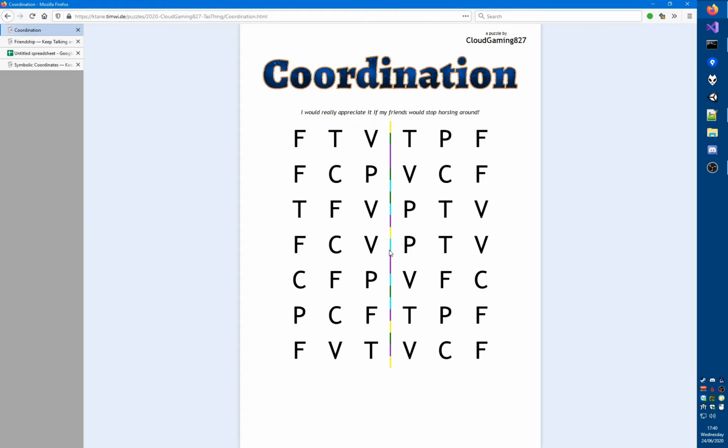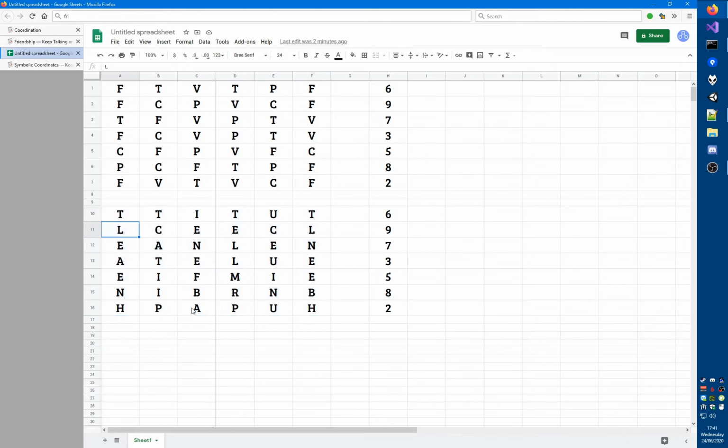So I've tried friendship, I've identified symbolic coordinates, and I've thought of the knight's move thing, but I wasn't able to do anything with that. And obviously if I just jump through this at random, I don't know what I'm looking for. So, oh, there is tail. Look at that. Tail, fin. Whoops. Tail, no. I don't think this is going to get me anywhere.